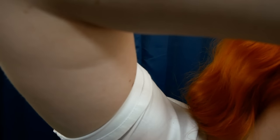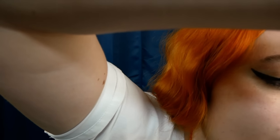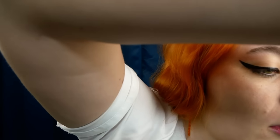So I feel around the ear. All the skin between my fingers. Is there anything painful here? Okay. I'm going to feel both ears at the same time, okay? Just let me know if there's any pain or discomfort. I'm going to start with the lobe and just work up. Okay, anything at all?